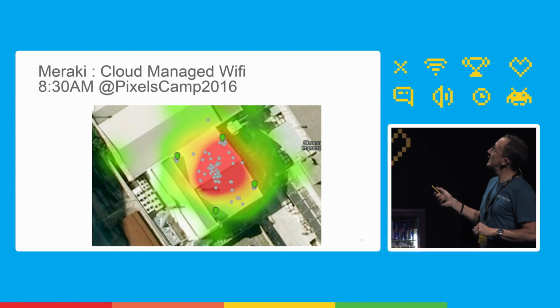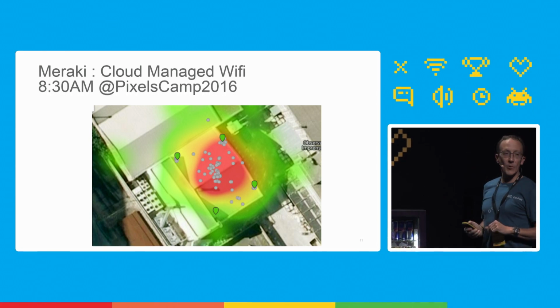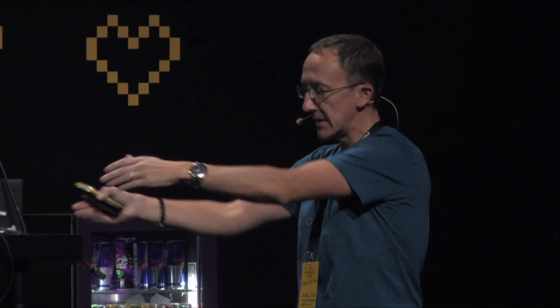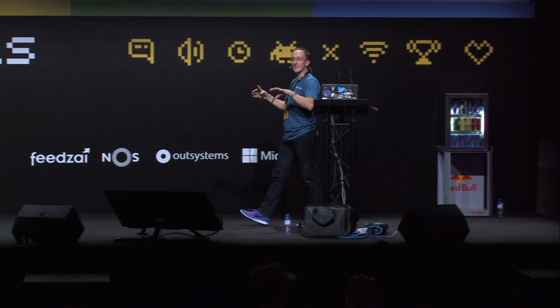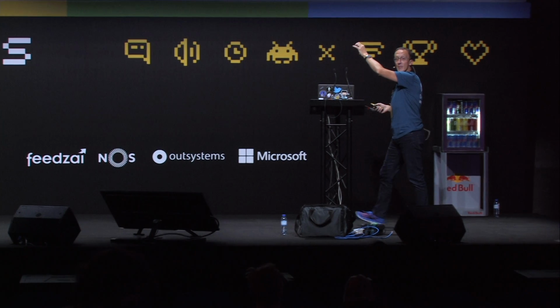Then here you see, at 8:30 this morning, the location of all the people that were there. By all people, I mean all devices that had Wi-Fi activated. It could be a computer, a phone, a tablet, whatever had Wi-Fi activated. Everything that was detected was just the fact that Wi-Fi was activated. No need to connect to the network. You're just walking around with your Wi-Fi activated, and you'll be a plot on the map.